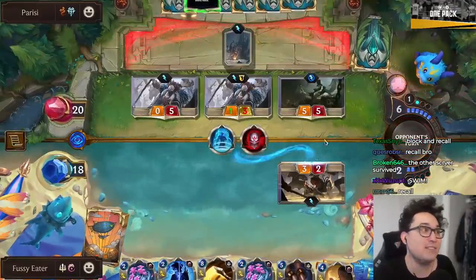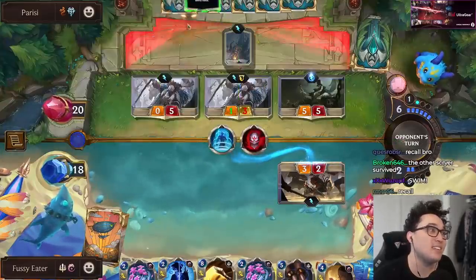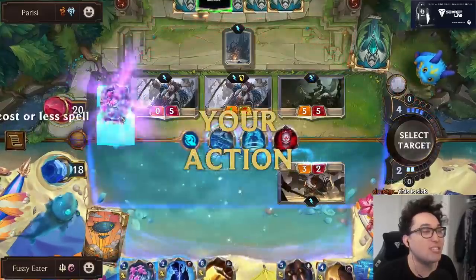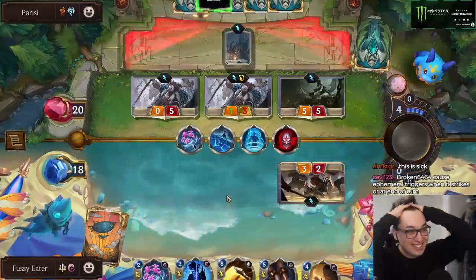The other Scryer survives. Yeah, I mean, it survives this combat step. It'll die at the end of the turn, but that means he can use Sleep with the Fishes on it, which is a little annoying. All right. Ice Shard. This guy thinks he's so slick!